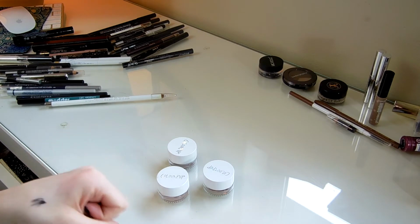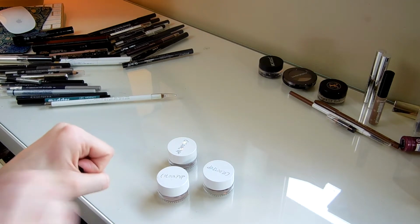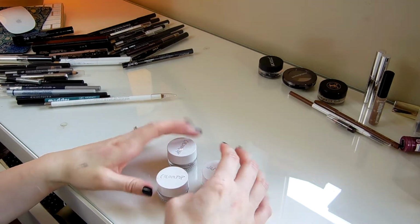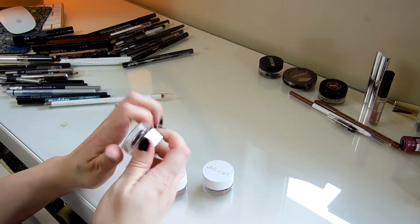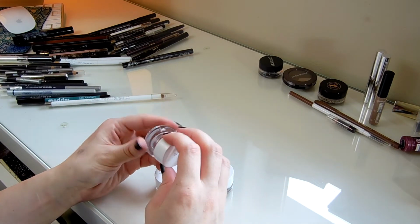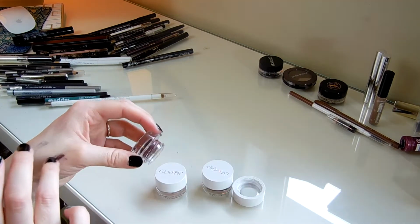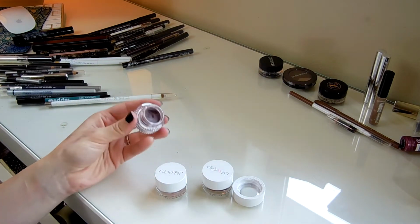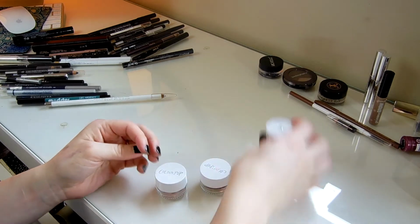I would like to use potted products more. I think they're really nice. They're really neat to use. And then if I don't find myself reaching for them ever, I will get rid of them in the future. Next, I have Best O. This is a purple shade, and oh gosh, it's so dark, and I just don't think that I would ever reach for this. I'd rather have it in a pencil form, so I'm gonna get rid of that.